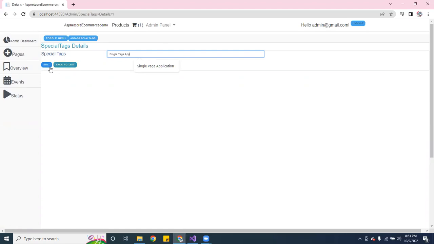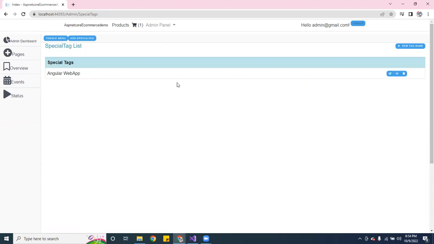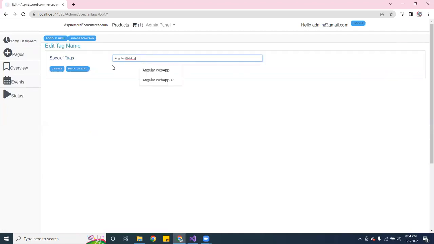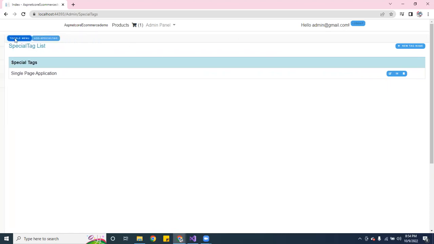Let me hit update. Wait, it's not supposed to do that. Oh, that's a detail page. I'm sorry. That is this one here. Let's make this one single page application. Let me hit update. See, now it says single page application. All right, so you can toggle this.